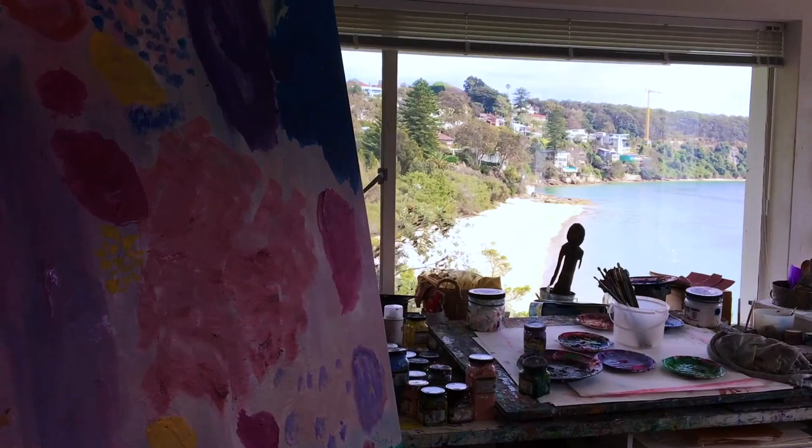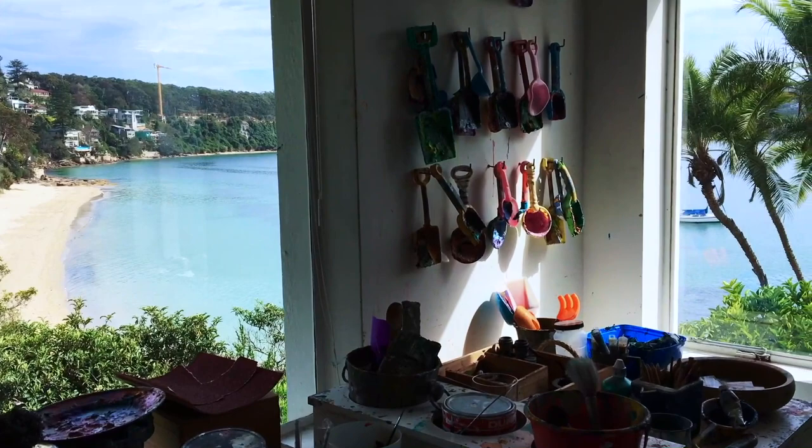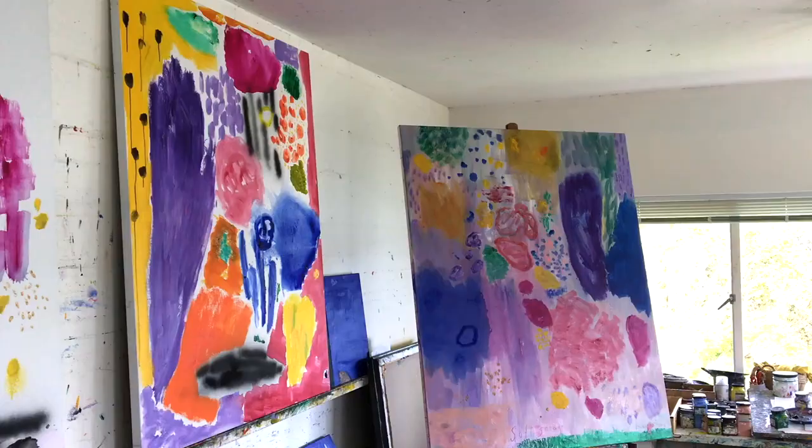This is the studio I work in, and it's a wonderful room. I start the day — even this morning on the way down to have a swim — I come into this room because I need to see straight away what I've been working on. For instance, this picture and this picture were wet last night.